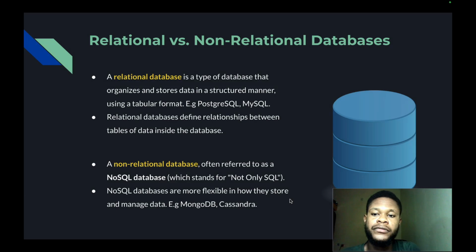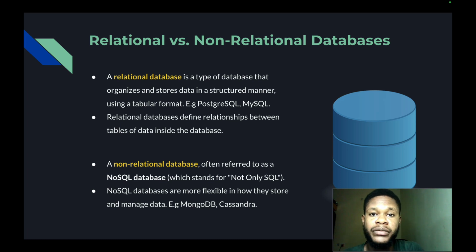So examples of relational databases, we have Postgres, we have MySQL. Those are some examples of a relational database. Then under non-relational databases, we have things like MongoDB, we have Cassandra, but the focus of this course is on relational databases. Specifically, we're looking at Postgres. In a non-relational database, for example, you could have your data being stored in a JSON format, or it could be stored as a document, or you can have it stored as a graph. These are different ways a non-relational database will store your data.